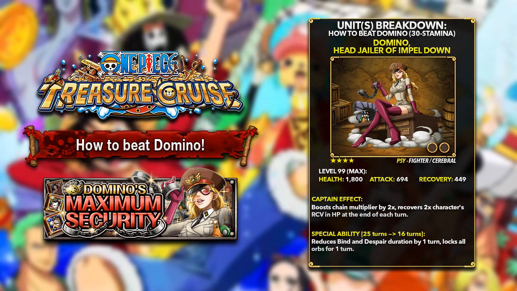As we like to do, let's go ahead and break down the brand new units headed to the global version of OPTC at the very start of the video. So first off, we have Domino, the head jailer of Impel Down.